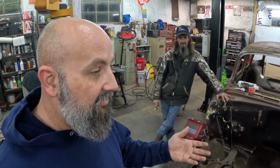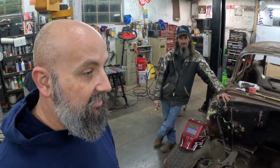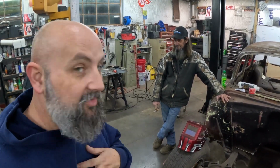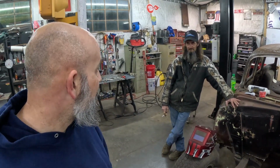You can get them in tabletops, you can get them in floor models, and you can go anywhere from like $300 or so for a tabletop to a floor model for like $500, all the way up into the thousands. Some of these dudes that are rolling some real fancy sheet metal work, they get way up in the thousands of dollars. But for what we're using this one for, works out pretty good, man. It's a learning process, something new for me. I never used one till I bought that one. For stuff like this and straightening sheet metal, works out really good.